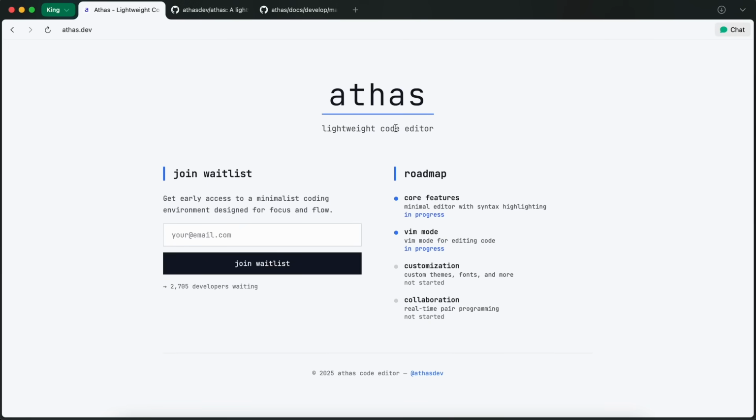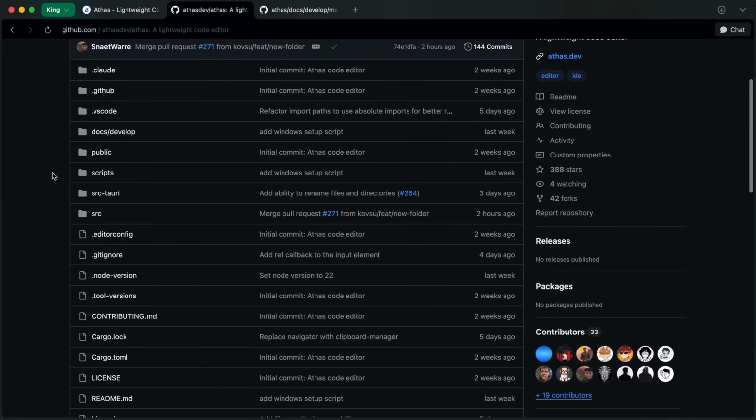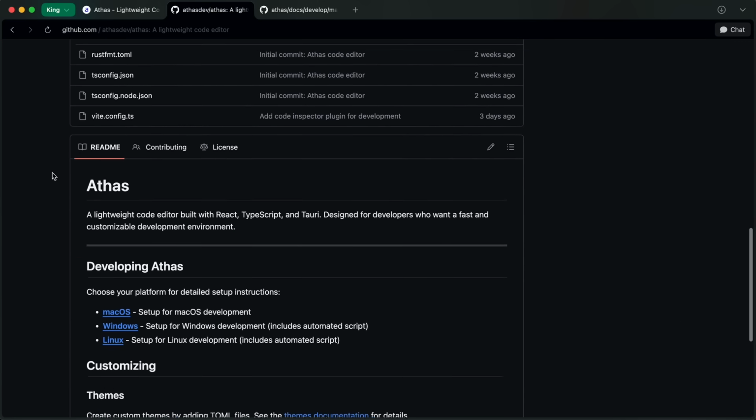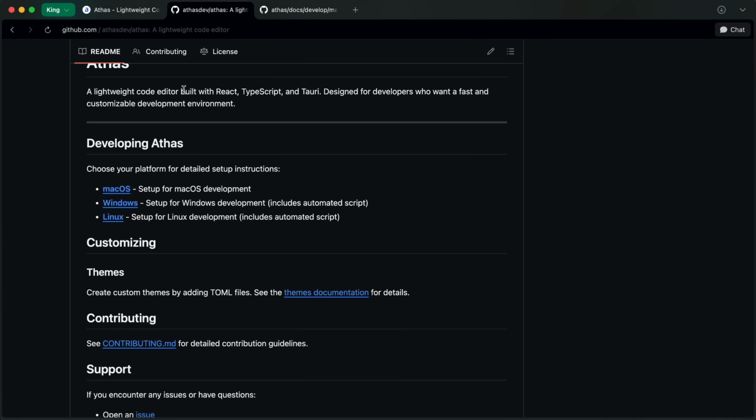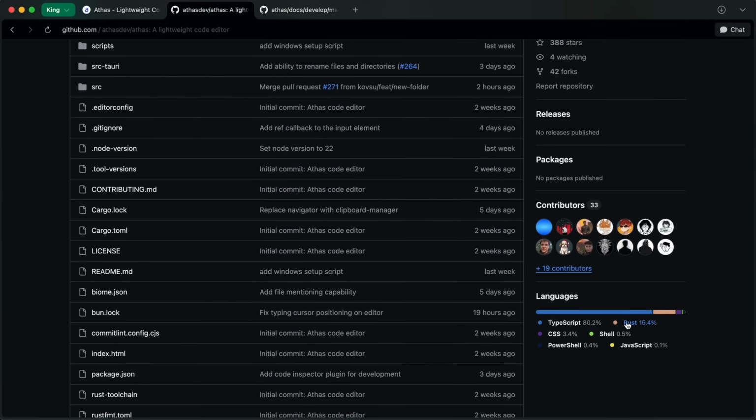So, there's a new editor that is open source, built from scratch, has good AI features, and can be a good alternative to things like Cursor. This one is called Athas. Athas is supposed to be a new and open source editor that is actually built fully from scratch, is lightweight, and is genuinely fast. It is built upon TypeScript, but it is also combined with Rust, which I think supports more of the file operations for it, making it pretty fast.